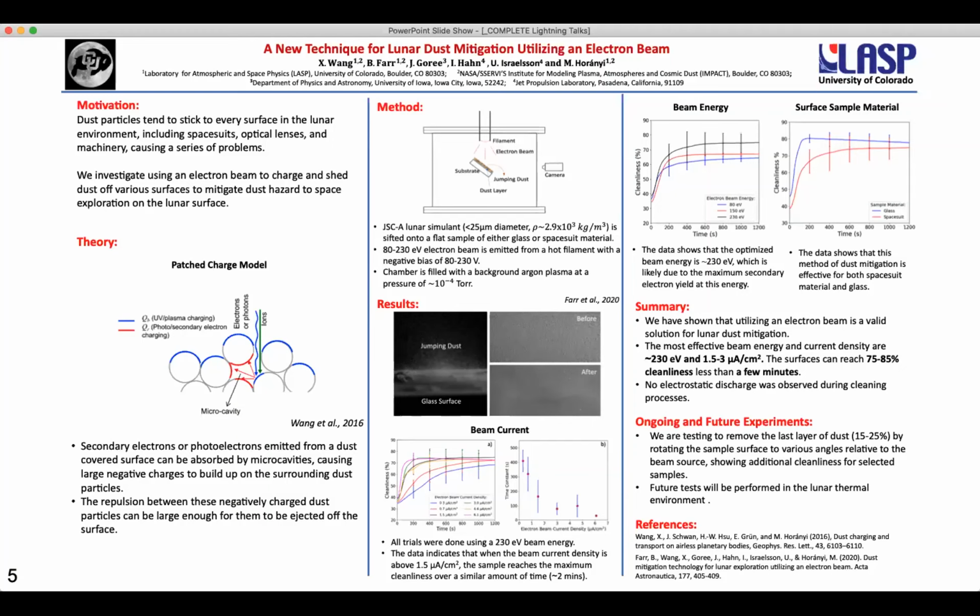Right. So we demonstrate the feasibility and the efficiency of this new technique. Currently, we're improving this to remove the last layer, about 15 to 25%. What we're doing is rotating the sample surface to a variety of angles relative to the beam source. And we found that can help to do additional cleaning.